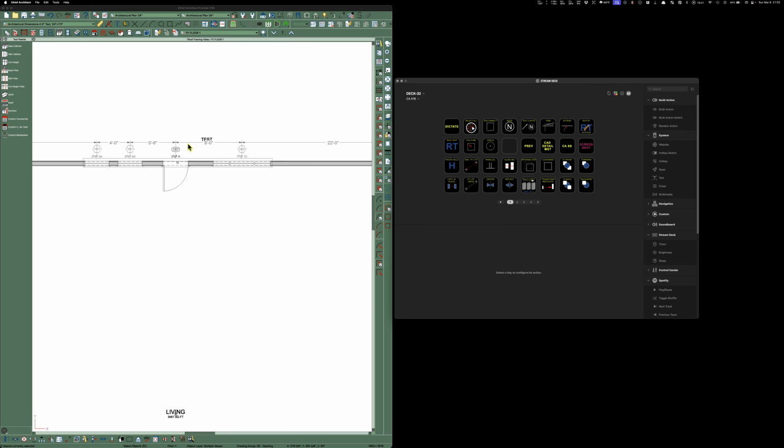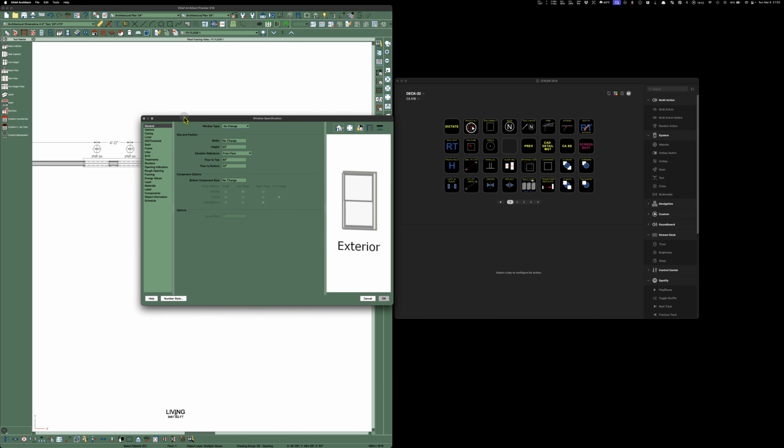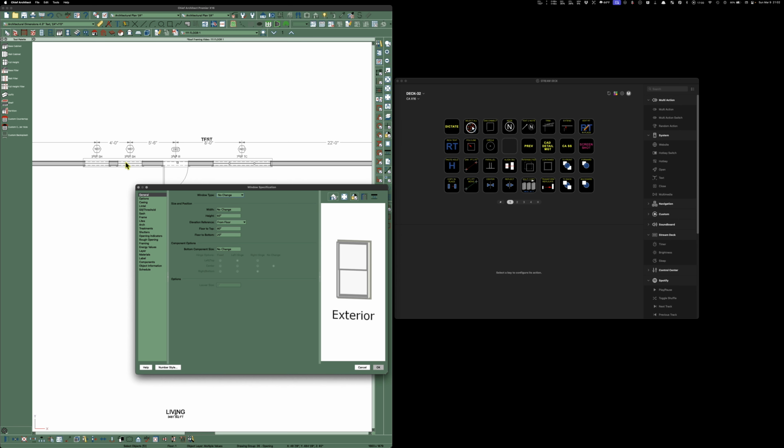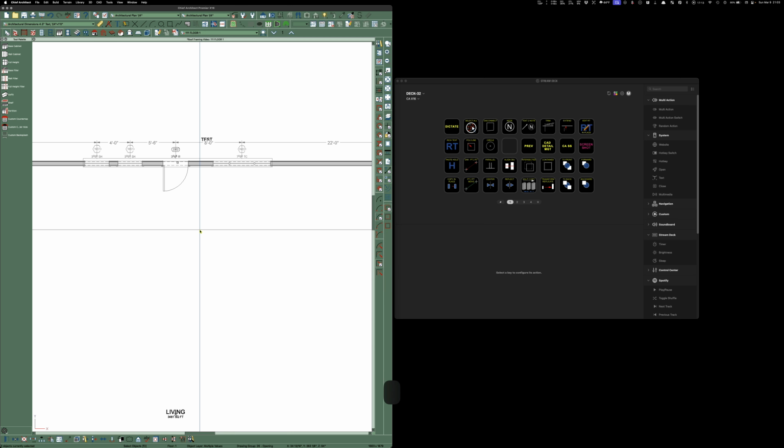And so then I can just go to 00 with those 3 highlighted. Well, first I got to make sure that Chief is the center focused thing, 00. So now I've got all the windows highlighted, and they're all different. That's why it says no change, because this one's a triple casement. These are single hung. So there's some things that are not correct here. But let's say that's a 9-foot ceiling, and I want this to go up to 92 inches instead of 80. Well, now all the windows just went up.